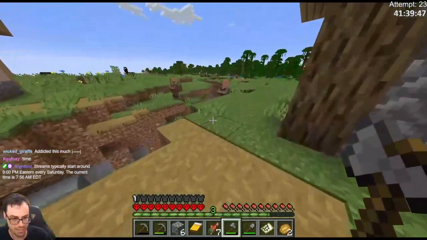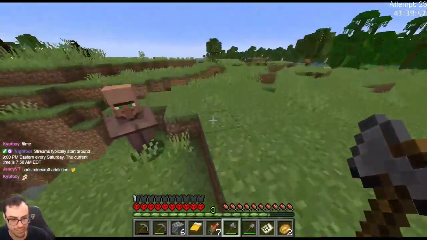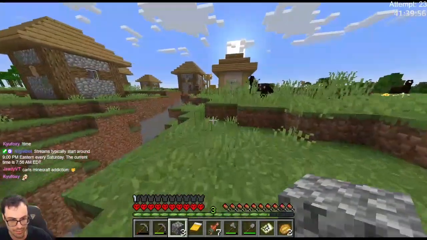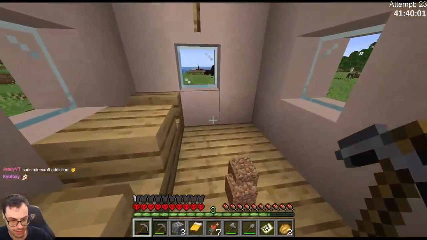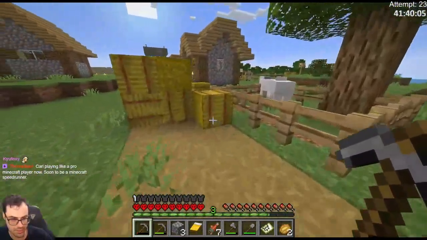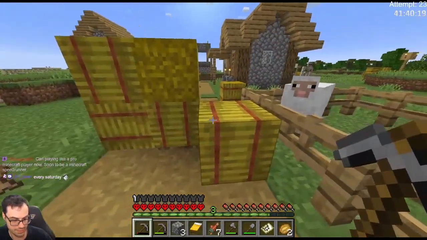Oh yeah, this is the massive chasm, that's right. Oh my gosh. I need to just make a path across. Got bread. Not very many chests in here. Man, let's be honest, I'm not gonna use that.